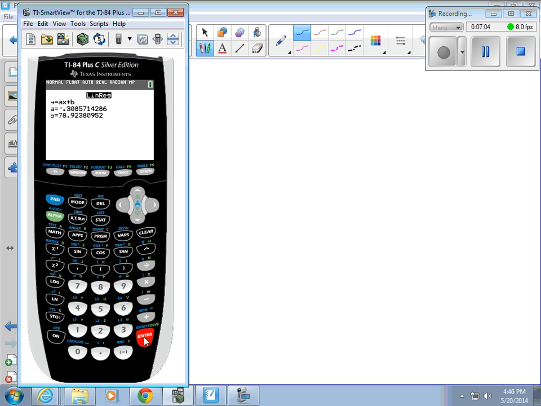If you need to do, and I can't remember if it asks us on these, I don't see specifically, I'm going to show you anyway, the correlation coefficient, what you need to do is press second, and then find it in your catalog. It's down here above the 0.